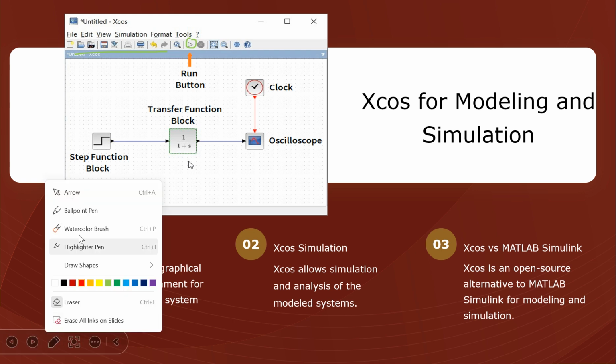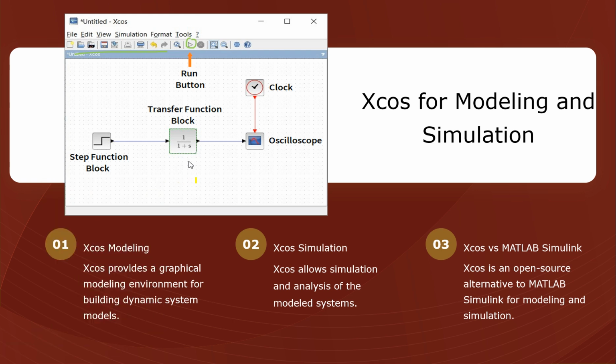If you're familiar with control engineering and engineering courses, then you know what this is. And here is a clock. The clock is what controls the simulation parameters, for example, the resolution of the simulation, how many points in time the simulation covers. And the oscilloscope here will be the sink that receives the signal and displays the output graph. So this is what Xcos looks like.